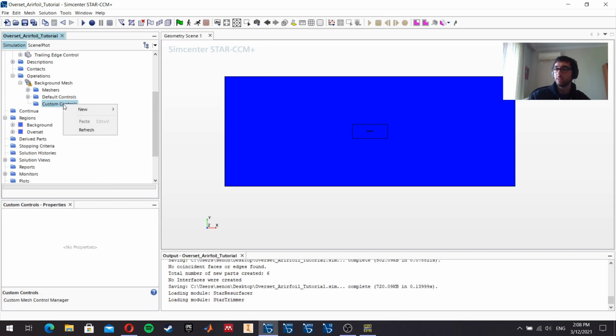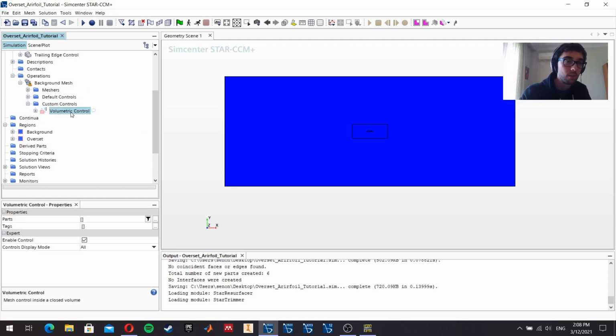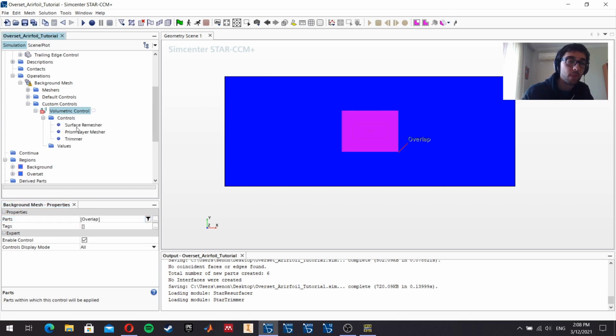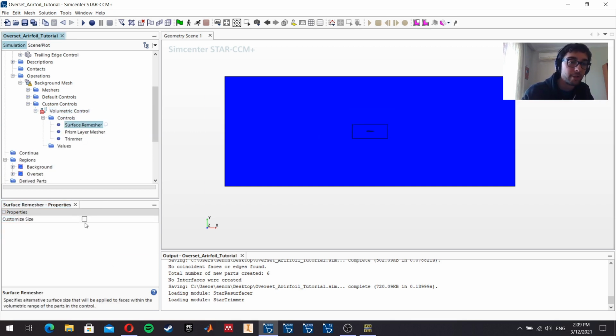Let's create the next step. Yeah, the next step is to create the volumetric control. For parts, you have to choose overlap. For controls, set surface remesher.